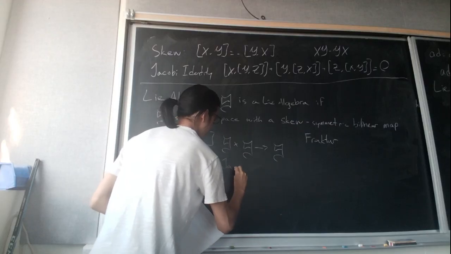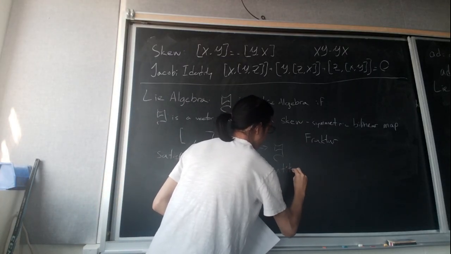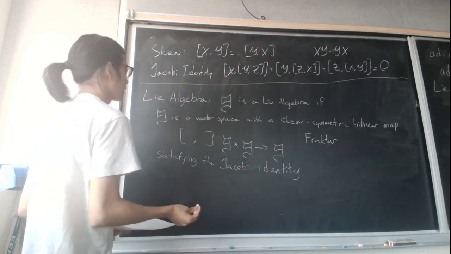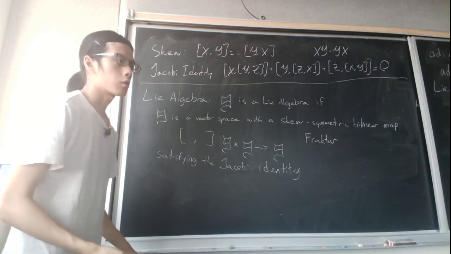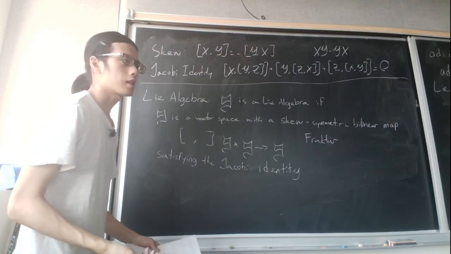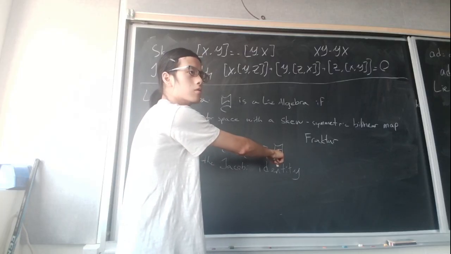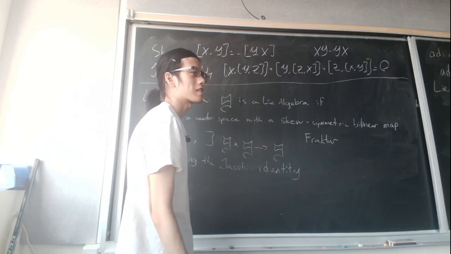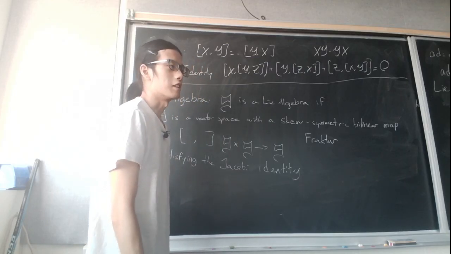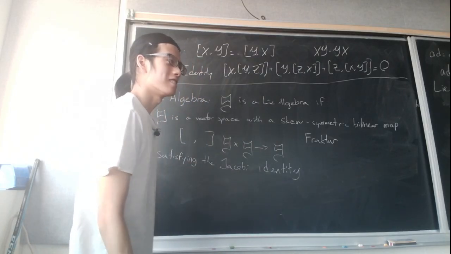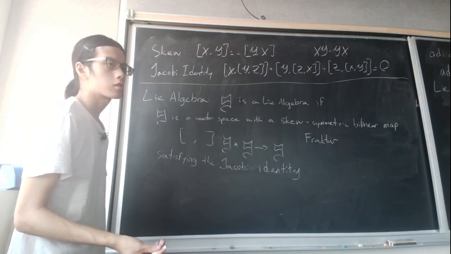Satisfying the Jacobi identity. So that's what a Lie algebra is. It's a vector space that has that. One of the really obvious easy examples that came to mind: you can also have a vector space where this just always evaluates to 0. That's skew symmetric and satisfies the Jacobi identity. So that works.